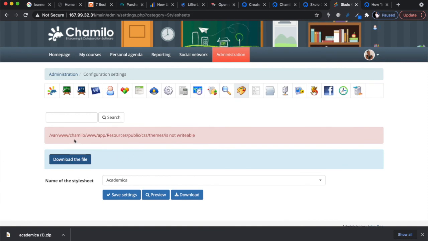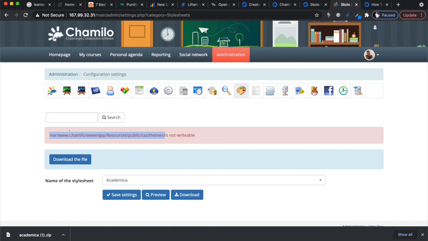Currently, it doesn't allow us to do that because it says that it is not writable. So you might have to do it directly in the backend. Luckily, it's telling you exactly where the file is located, so you can see the location and log into your Droplet. You see this var www location there. That's why you probably can't write it from the front end, because this is a protected location. This is where all your website files are, and you need sudo privileges to make changes to this location. That's why it's probably not writable.